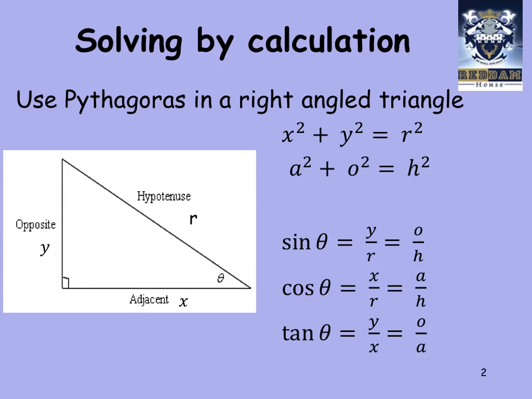For a triangle, my adjacent side is always going to be my x. My opposite side, so this is opposite from the angle that I'm interested in, is going to be my y. And my hypotenuse, which is the side opposite the right angle, is going to be my r. So I am then able to say that the square on the hypotenuse is equal to the sum of the squares of the other two sides, or expressed differently, x squared plus y squared equals r squared.